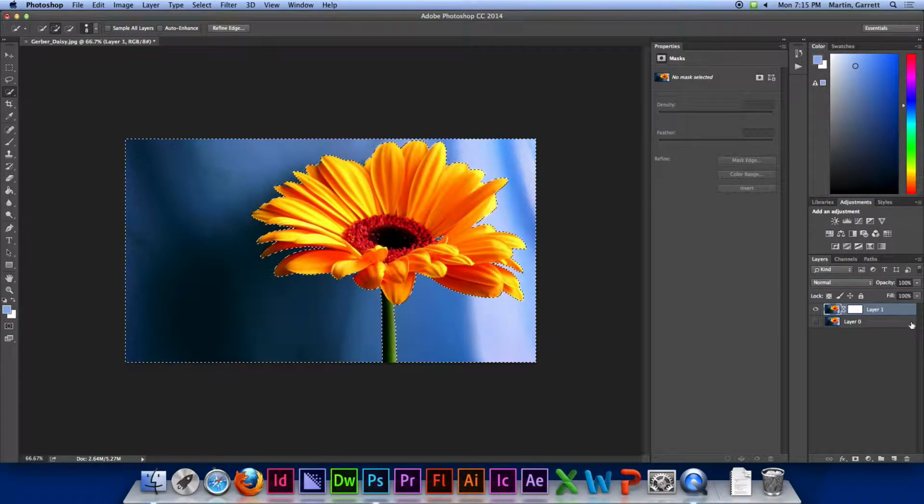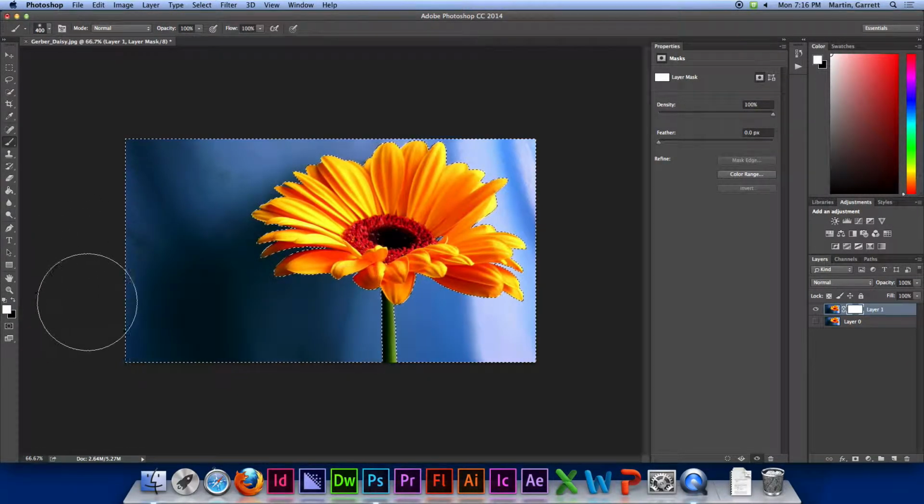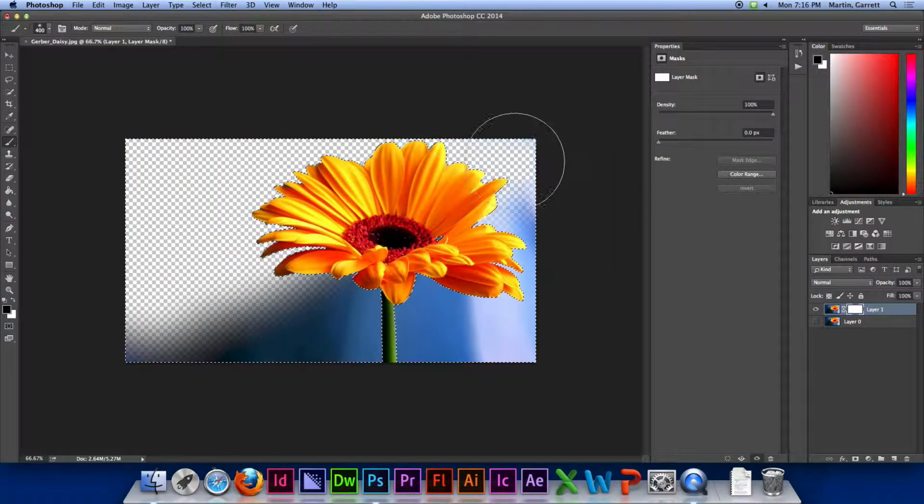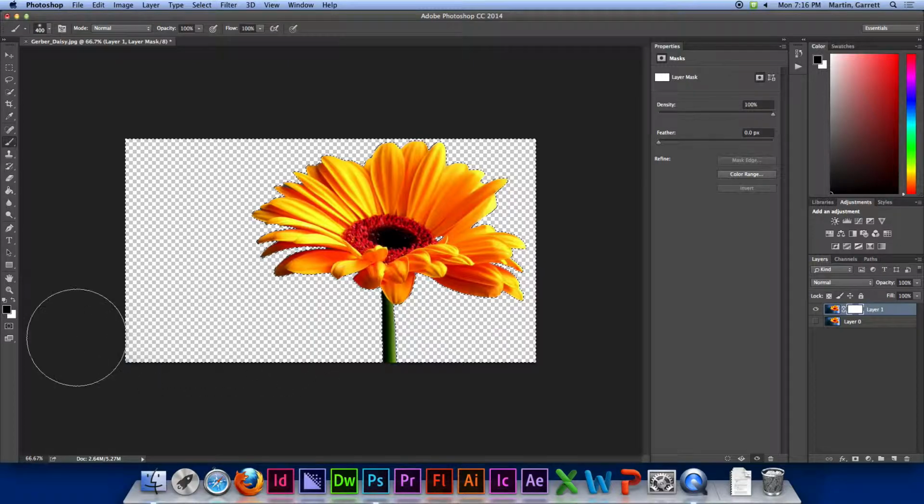So once again, after I've got my dancing ants set and everything that is blue is currently selected, I move my bracket back over to my layer mask and use a brush, making sure that my brush is black with my foreground color. So I'm going to use my hotkey X to move black to my foreground, and I can come in and it's going to mask out everything that was selected.